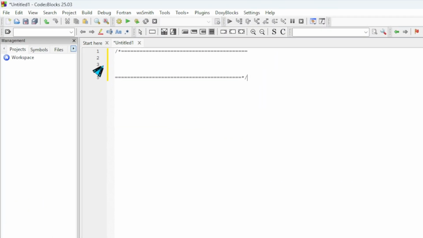Now, if you notice something here, I have 1, 2, 3, 4, 5. Now, this is just showing you the line, okay? The current line of code. Remember, every program reads line by line, okay? So now this is showing you the line where you are in the coding aspect.